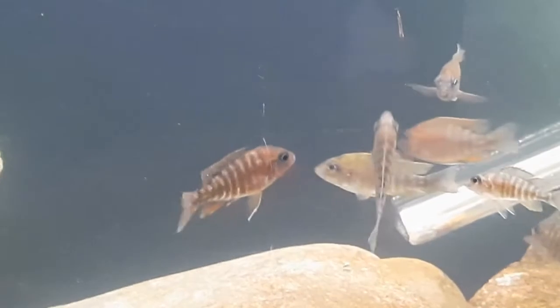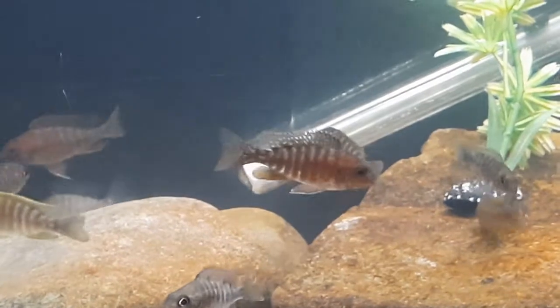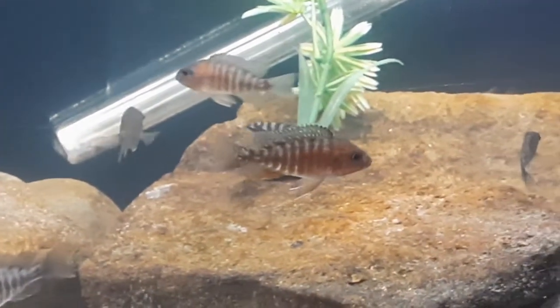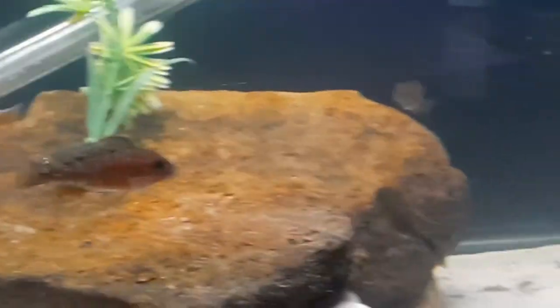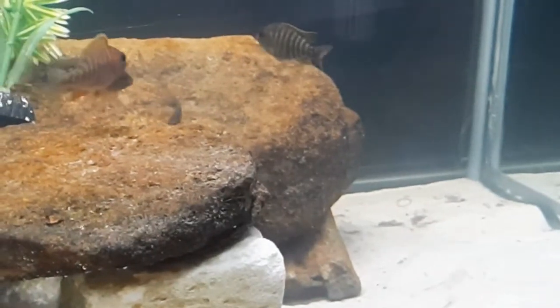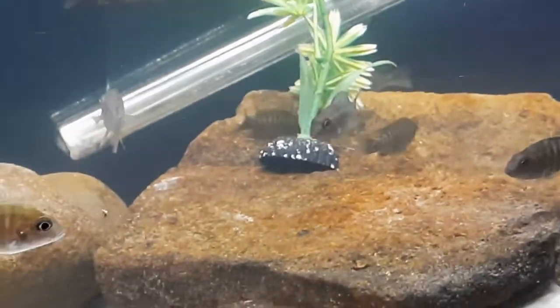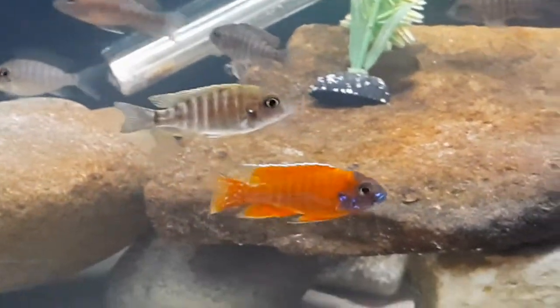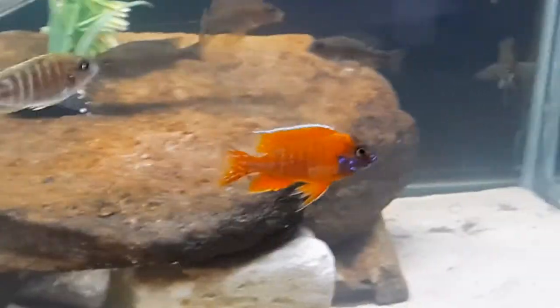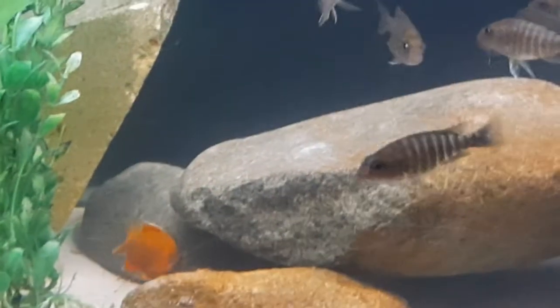My purpose with having this group of fish is to breed these to be able to sell on as part of my wholesale list to aquarium stores. And obviously most aquarium stores are probably favouring colourful fish over particularly rare and unusual fish, which is a bit more specialised. I do have other groups of peacocks that have legitimate lines based on location in the lake, and I'll make more videos as I find time.